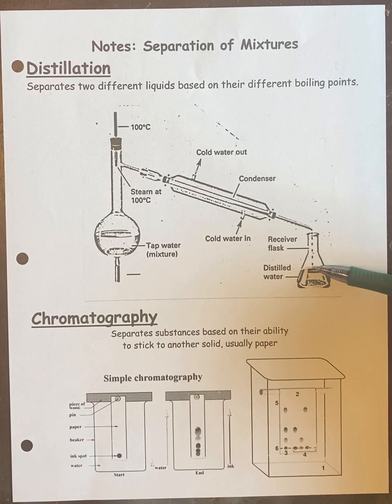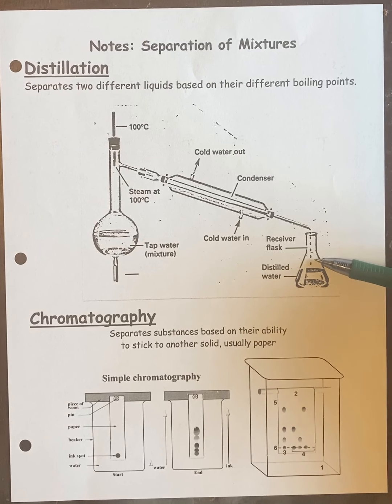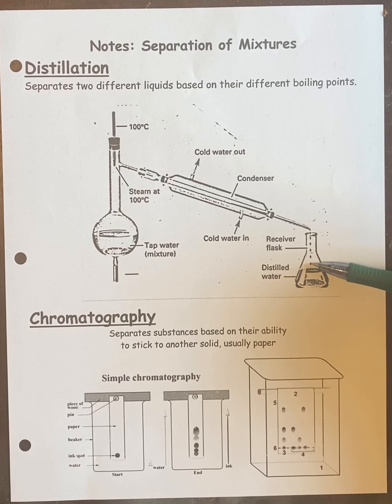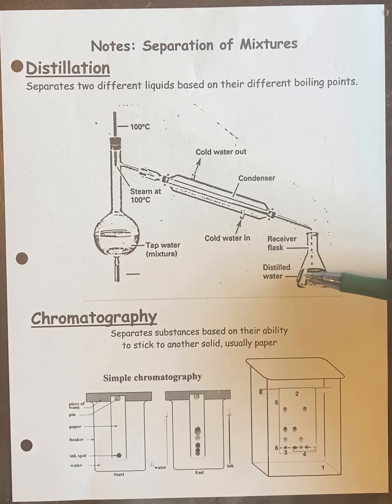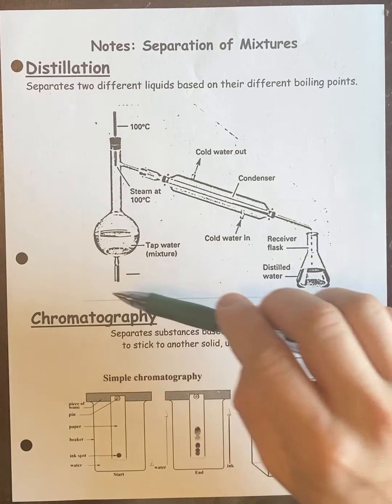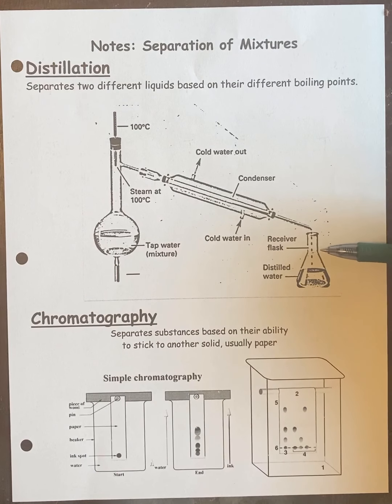And then what will drip out of here? Well, you would get pure alcohol that would drip out of here if you were at 77, and if you were at 100, you could get pure water. It really depends on what temperature you're at and what you have mixed in this mixture. But you get one thing out, and it depends on its boiling point. So that's distillation. I will show you one of these in class, but we typically don't do these.